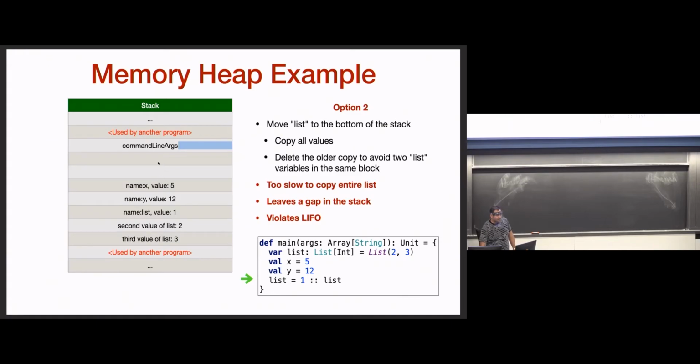What happens when we get here and we just see a big empty space? I guess we would just cut that out, but we'd have to rewrite our JVM to be able to handle situations like that. And also, we still violated LIFO. This isn't a last in, first out data structure anymore. We're just randomly moving values around all over this list, all over this stack. It's no longer a LIFO data structure.